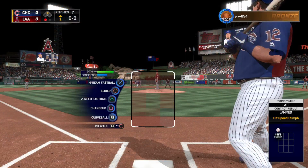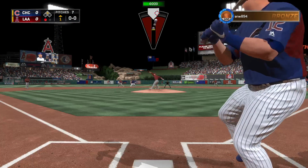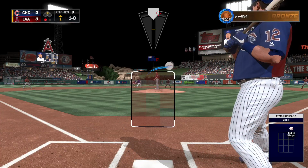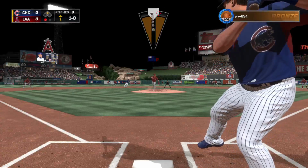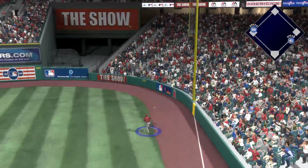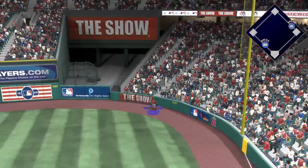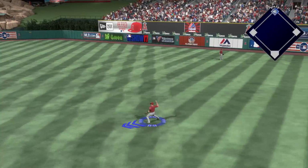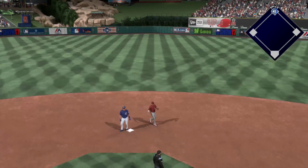Stepping up now, Kyle Schwarber. And he's definitely off to a fast start in the early part of the season. They'll try and entice him with a high fastball, but he wouldn't commit. It's ball 1. And this continues right on through him as he couldn't knock it down. Villar rounds third and is digging for the plate. And they're going to take a 1-0 lead as the run comes across to score.